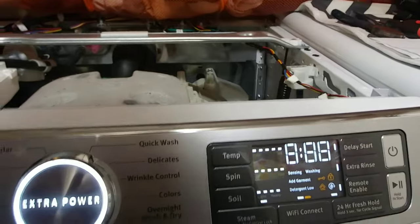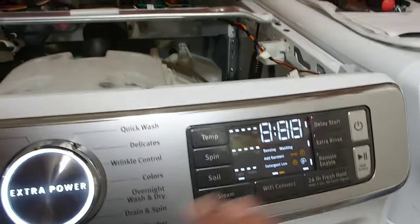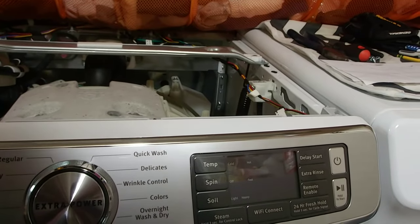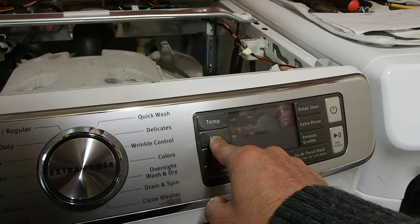1, 2, 3, 1, 2, 3, 1, 2, 3. There you go. I must not have been pressing it well, but three times should do it. If it didn't work for you, just try again. Anyway, and then we're going to go to spin right here, okay?